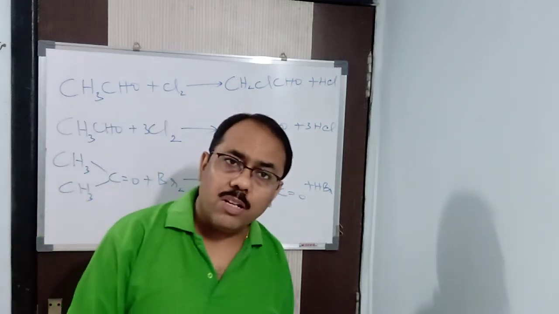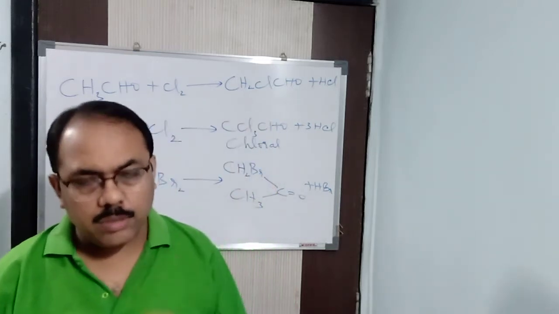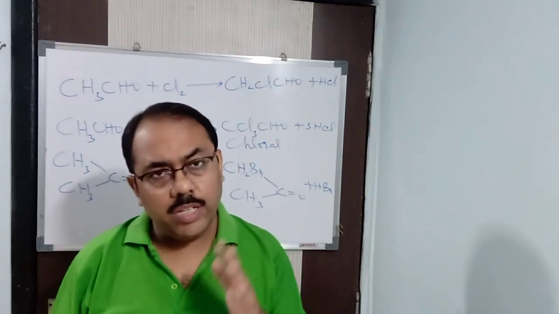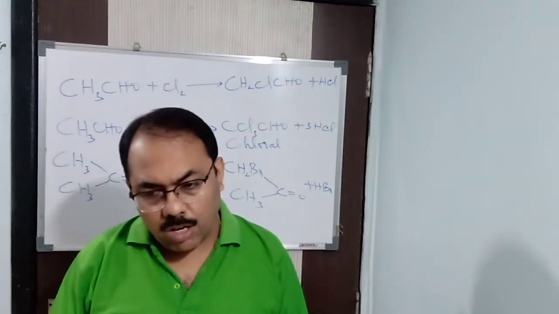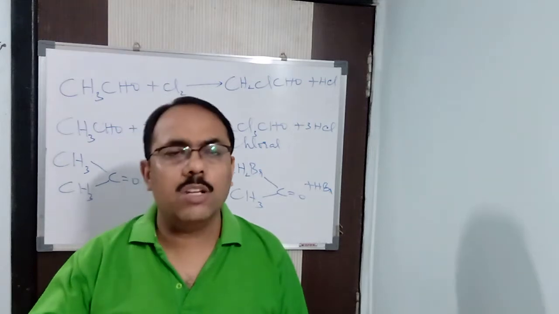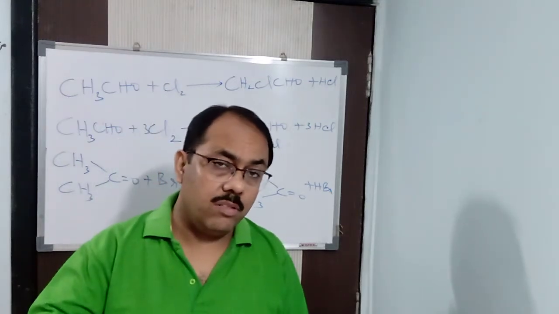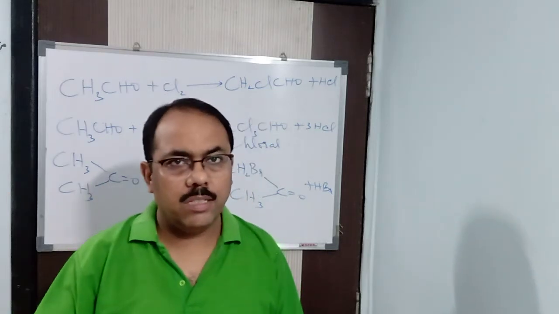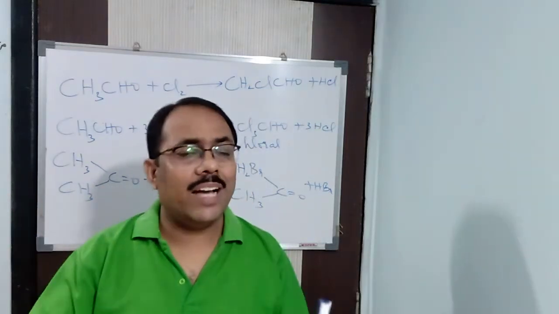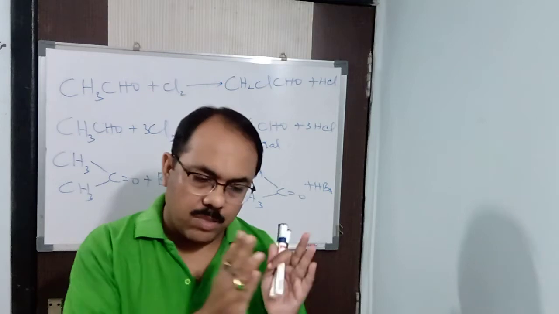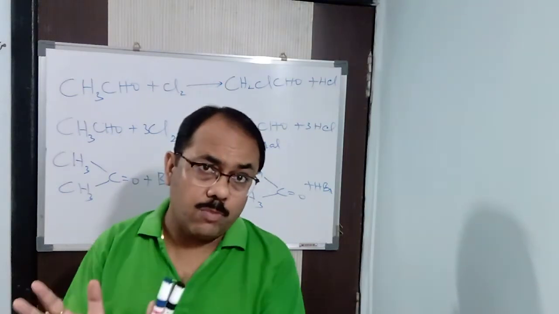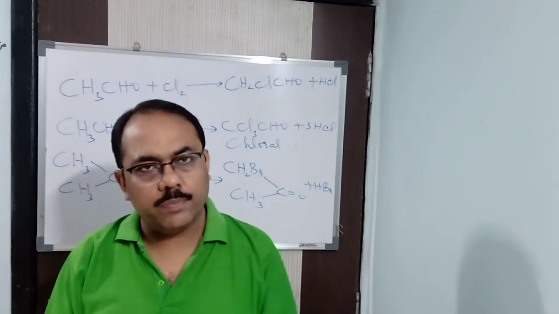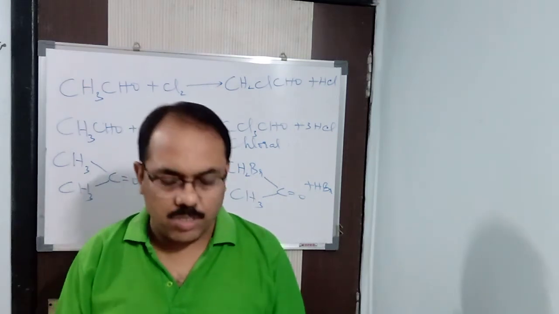Now here the smaller molecules means what? It can be water, it can be HCl, it can be SO2, it can be CO2, it can be ammonia. So with or without the elimination of the smaller molecules, either the smaller molecules can be eliminated or may not be eliminated. But it will form a macro product, a bigger product. The smaller molecules combine to form a large molecule, a macromolecule. Alright, that is called condensation reaction. Okay, so this is known as condensation.